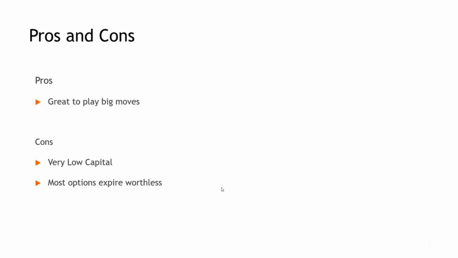Alright, so let's go back to ground and look at some simpler concepts. What is the good thing about call options? They are great to play big moves. What is the bad thing about call options? It is the very low capital requirement. Wait a second, how is that a bad thing? That is a bad thing because this very low capital requirement is very attractive and makes them perfect gambling instruments, right? Now the problem is most of these options expire worthless.